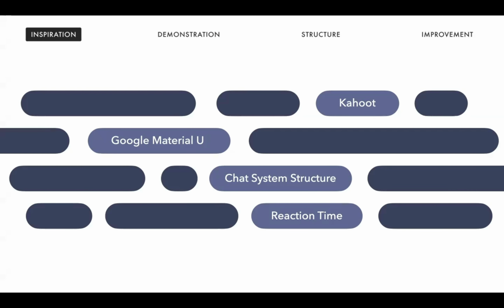We follow the design language of Google Material U to make our GUI. Our arrangement is based on the chat system structure, but we rewrote all the code ourselves. The game questions are color names, but the color of the button doesn't match the word. Players should choose the same word as the question, and the quickest is the winner. So basically, the game is to test your reaction time. Now let's take a look at our game demo.